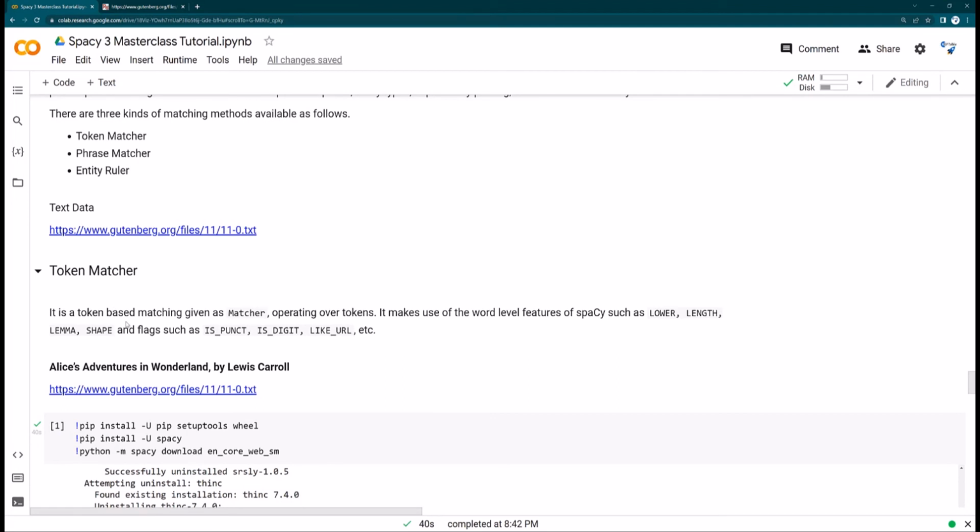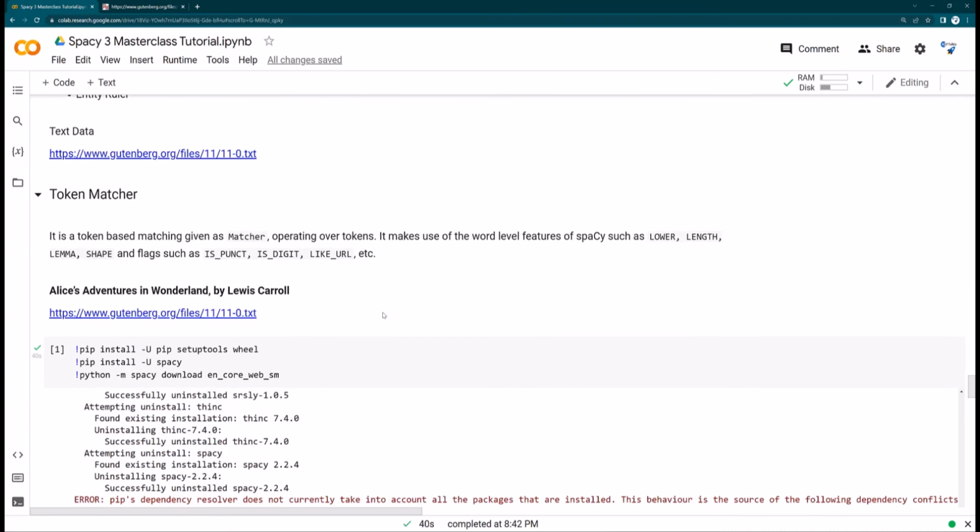In the token matcher, you can use lowercase matching, word length matching, lemma matching, shape matching, and other flag matching like is punctuation, is digit, URL matching, or fixed text matching and parts of speech matching. All those you can do with token matching.